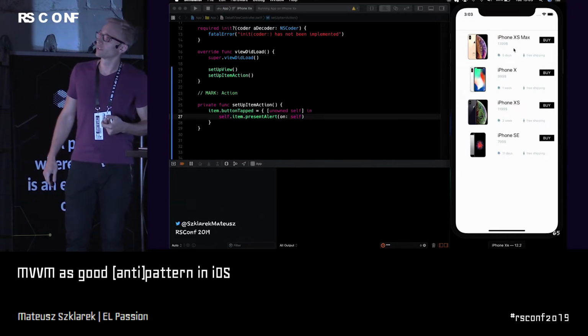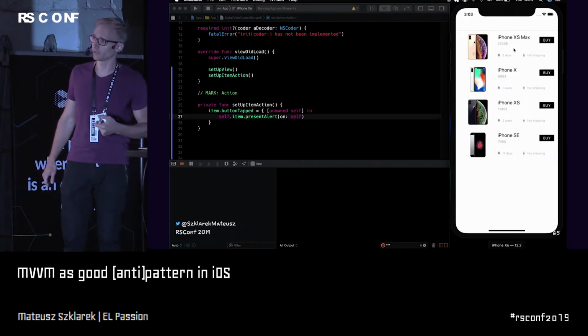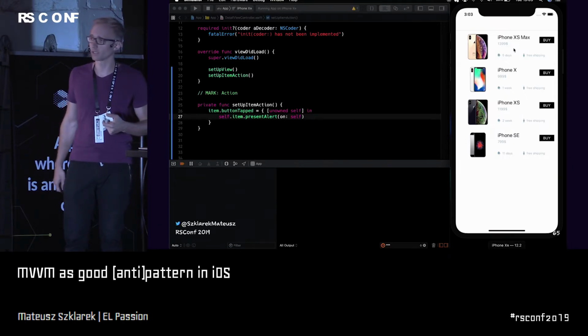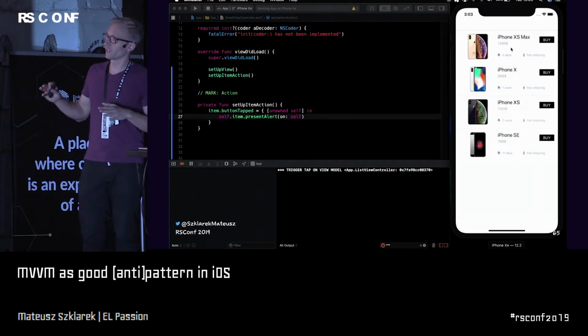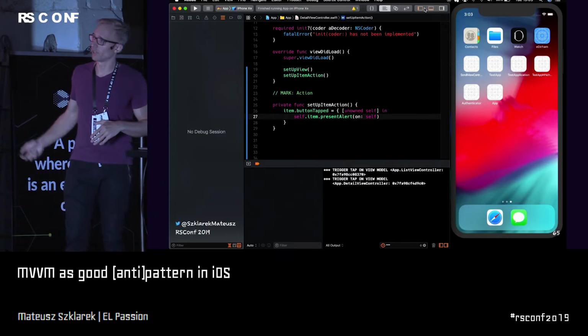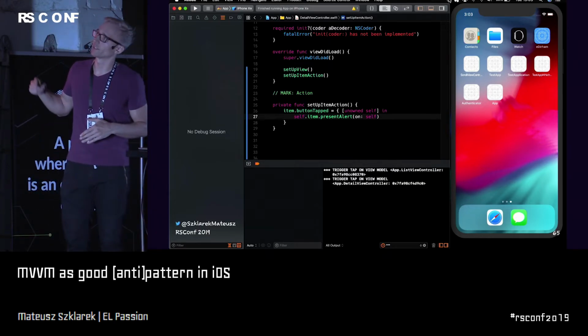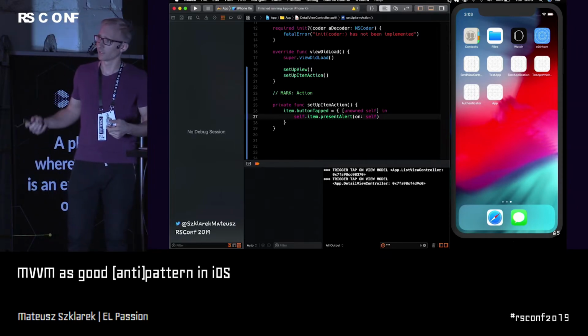Let's look at the code of our details view controller. Here we have a setupItemAction function, and we can see that inside this function we just set up our buttonTapped closure, and inside this closure we are invoking our presentAlert function. The final result of this implementation will be a crash at runtime, because we didn't release our closure after deallocating our details view controller. Of course, we can easily fix this issue, and we can set the buttonTapped property to nil, but it's more like a workaround.